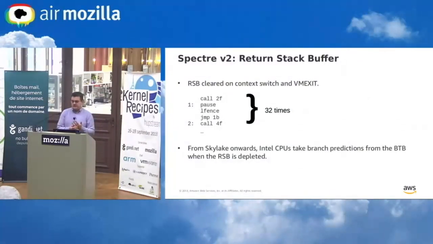Now, older CPUs didn't have much of a problem with this. They just loop, I believe, or I can't remember. Either way, it wasn't problematic. From Skylake onwards, they start to take predictions from the branch target buffer, which is problematic, because the retpoline approach is that, well, we're not going to have any of those nasty indirect branches in our kernel, so we don't care about the branch target buffer and the fact that user space can pollute it. Except we're not going to build a kernel without the ret instruction.